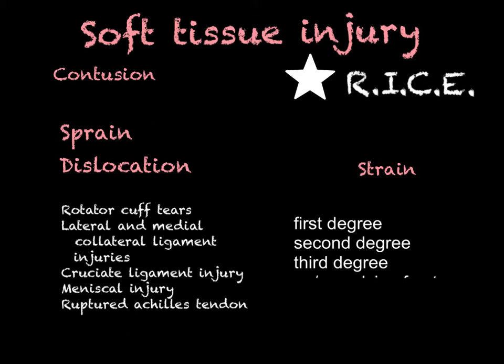I had an avulsion fracture once from a severe strain that I got on a spinning bike. The tendon tore away and took a little piece of bone with it. The care was very similar to what you would get for a severe strain or sprain. And we're going to kind of talk about that.